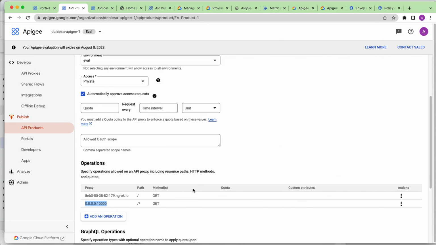So let me search back. We'll try it without the key on 10,000, and what we should expect to see is a 403 forbidden. Now this used to work.